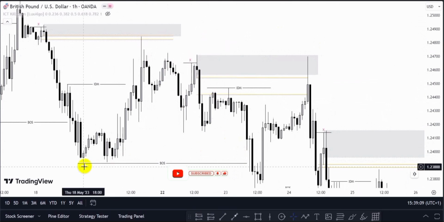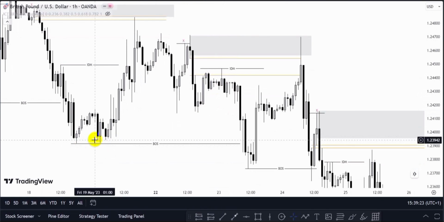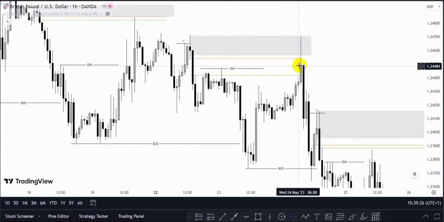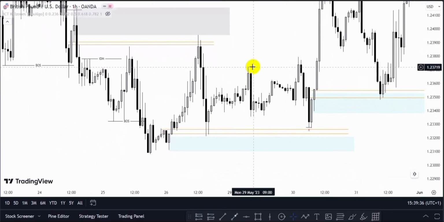Before price came and took out the sell side liquidity, we have this order block resting here, grabbed the liquidity of this candle's high, left inefficiency, price returned, didn't fill up the inefficiency enough. So after the grab of the external liquidity, you can see price return to fill up the inefficiency, and then it tapped into the order block itself, and then price fell to the downside. So there are lots of examples you can check on the chart. So you do well to just backtest and backtest your charts.